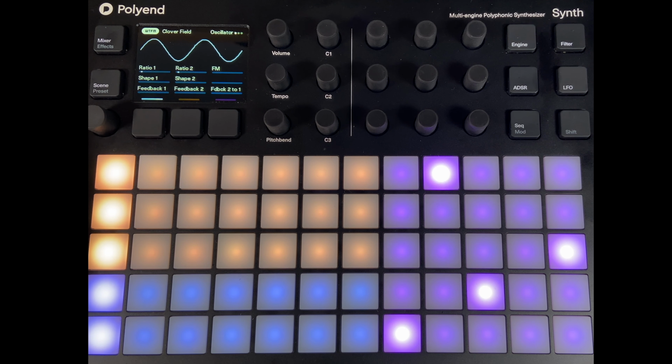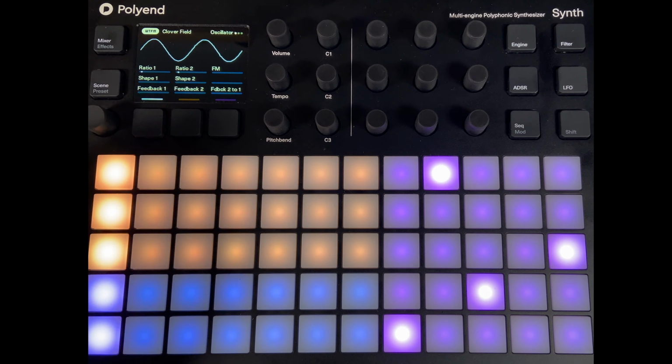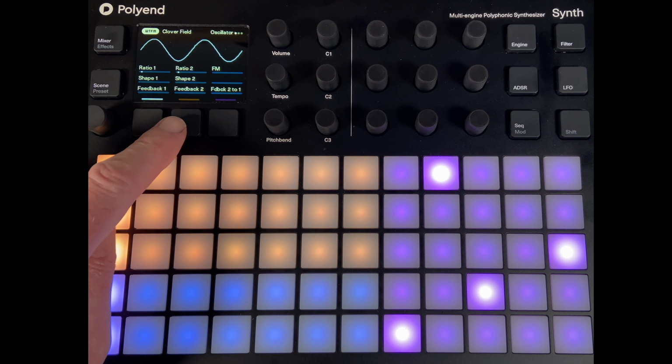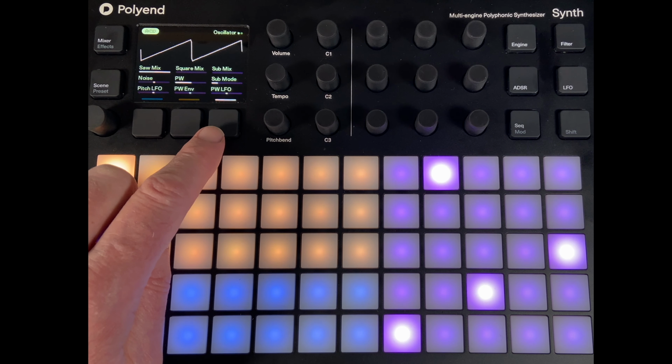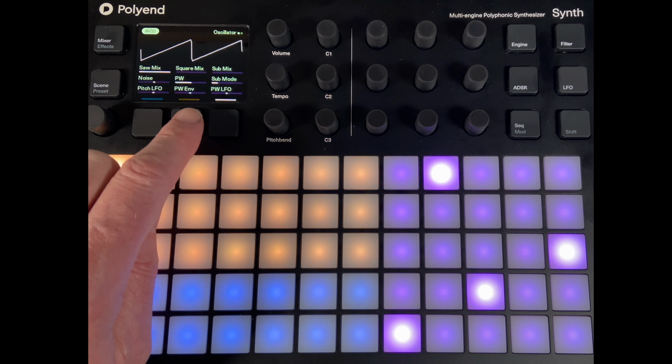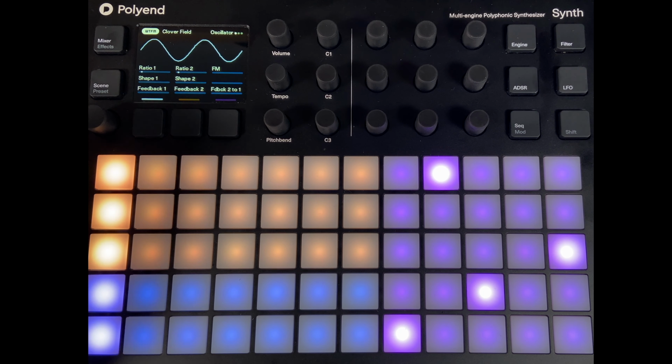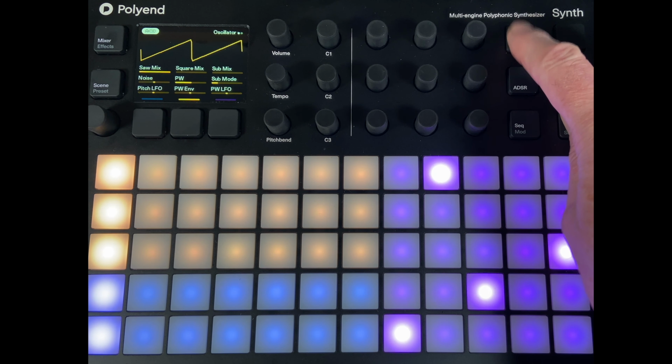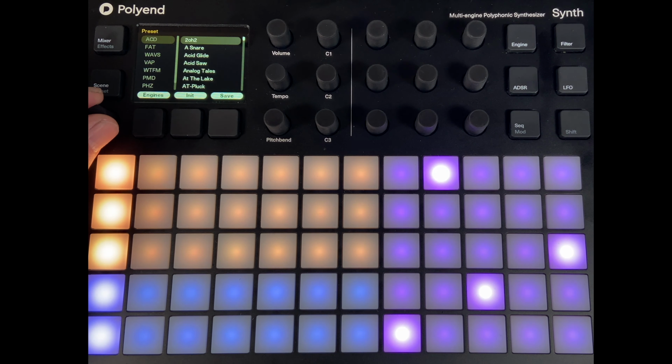Like I said, if you choose a patch from the list available for each synth, you'll see the name of this patch to the right of the engine name, like this Cloverfield one. If I go to a different coloured synth, yellow or magenta, there's no name there because I haven't selected a named patch. Go back to the blue and there's my Cloverfield again. So let's go to yellow, let's hold shift and engine, let's try a different engine, go to fat, click, play the yellow pads of course, basic glass, click, now basic glass is in there.